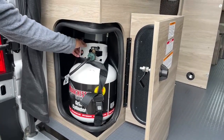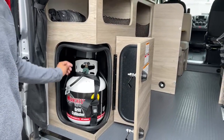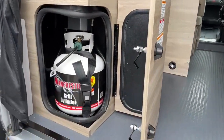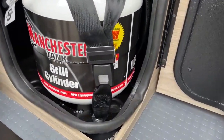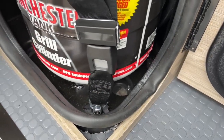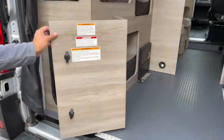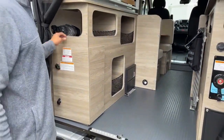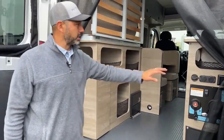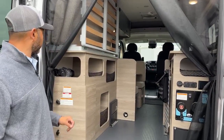The propane is really simple to replace, just like you would replace a tank at home under your grill — just swap out tanks when you run out. If you can zoom in here, there are a couple of vents right there and another one back here. Just in case there happened to be a leak, it's got some ventilation there, which is really important. And there are cubbies everywhere in this coach — you can see the ones back here. Once we get inside, I'm going to put the Murphy bed down so you can see it from back here.